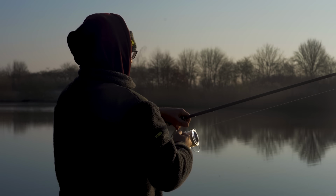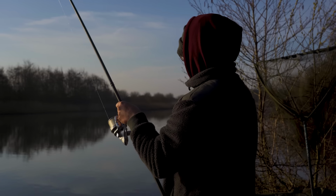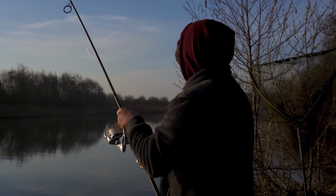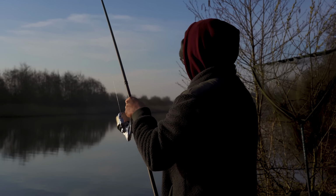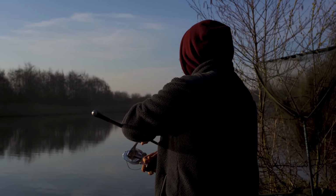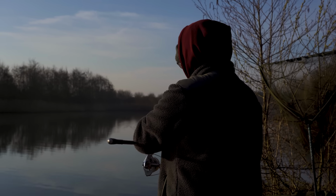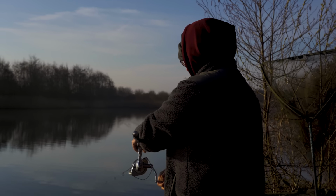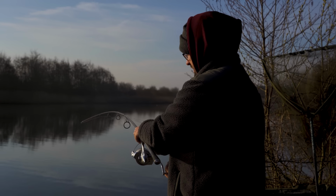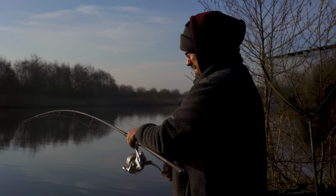Okay, so we were just stood there having a bit of breakfast and a chinwag, saying how nice it feels with the sun out. And the right hand rod, which was the one that I lost the fish on last night just before it got dark, has gone. So that bag's been out there for 12 or 13 hours, and single bleep, and then it's wrapped round. So hopefully we don't have the same disaster as yesterday evening.